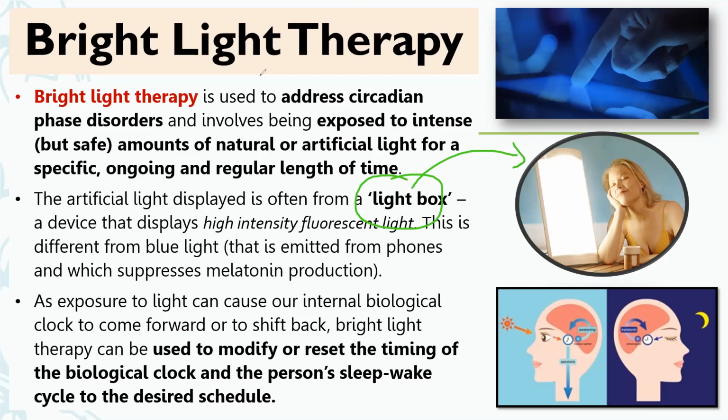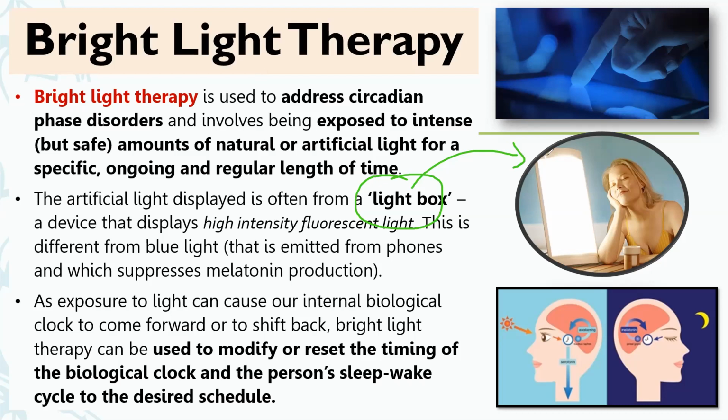And this light is actually the light that kind of stimulates. It's different from blue light, okay? The blue light that comes from your phones or from our laptops or tablets is not the kind of light that is good for you, okay? In fact, it's the light that actually suppresses the release of melatonin, and it delays the release of melatonin. The kind of light that comes from a light box is a little bit different in nature. It's high intensity fluorescent light. So essentially it's light that actually promotes the release of melatonin and ensures that melatonin is released at the correct time.